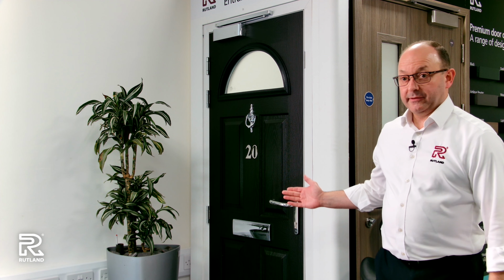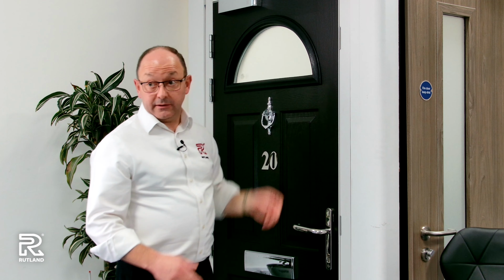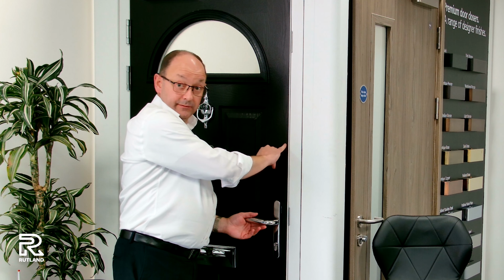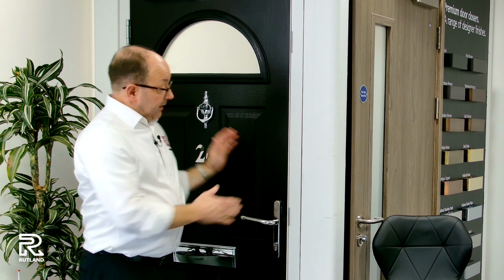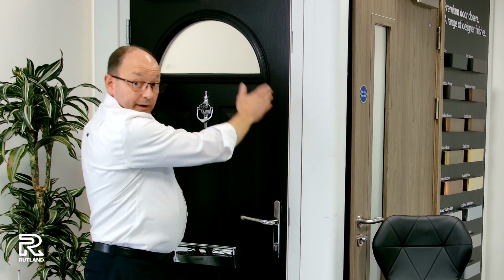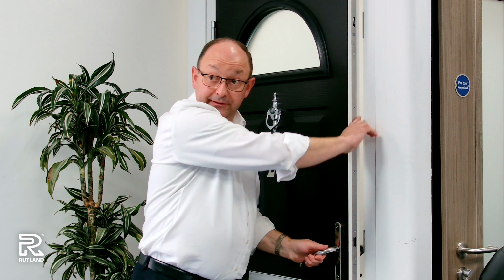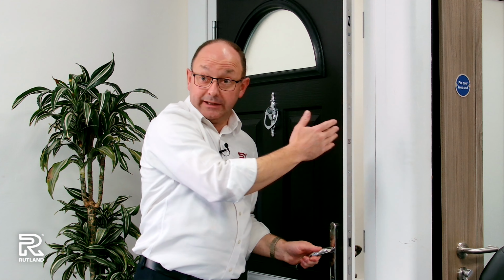Now I just wanted to show you something on this fire door. Before a door closer is fitted to your door, you should be able to push the door closed just with the push of a little finger. If it requires more force than that, it is very unlikely the door will latch, even with the door closer fitted. If your door frame is not square or the door's twisted slightly, it can make the door harder to close. And then some smoke seals are made of rubber fins, which can bind and prevent the door latching.